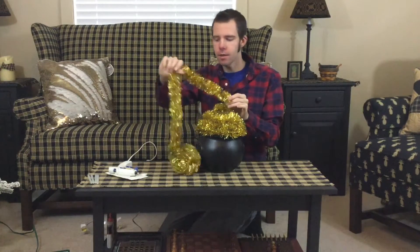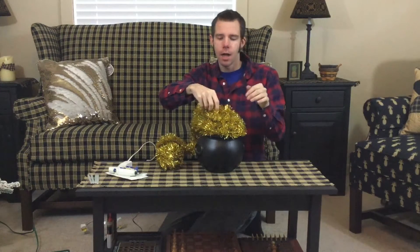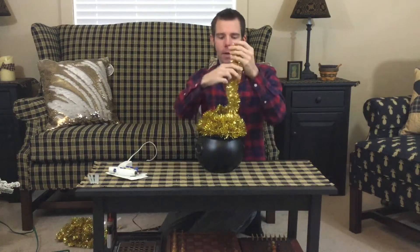I'm almost to the top, so what I'm going to do is take this garland and pull out a little bit of it, then sort of spin it around a couple of times to see how much I'm going to need. Then all I'm going to do is take a pair of scissors and cut that right off. I'm going to go back through and put some more little dabs of glue in there just to fill this in and finish it off.